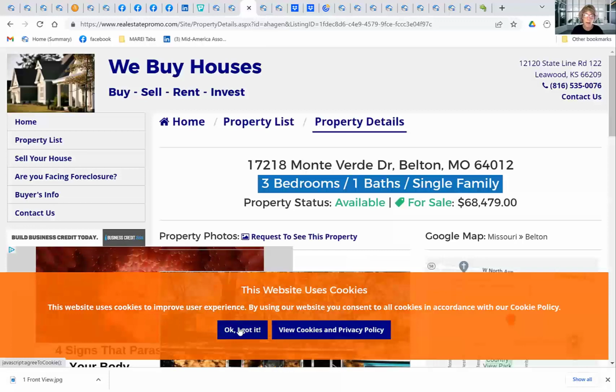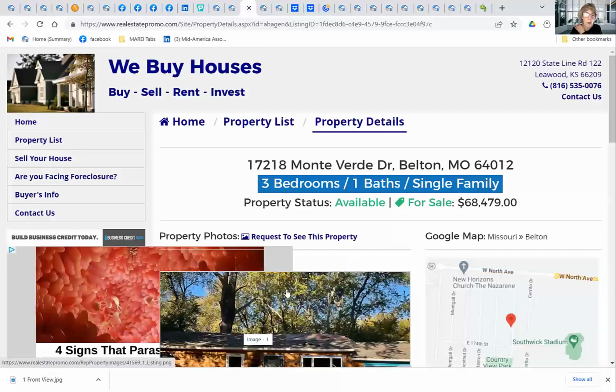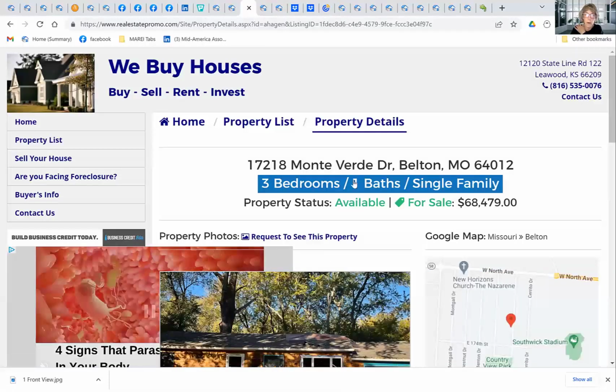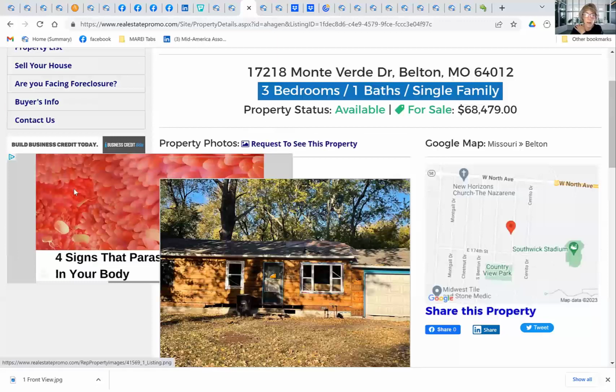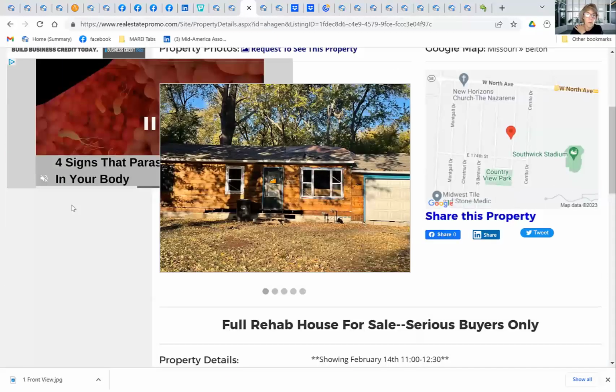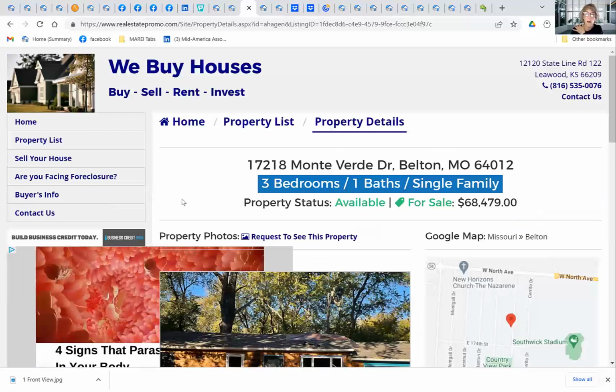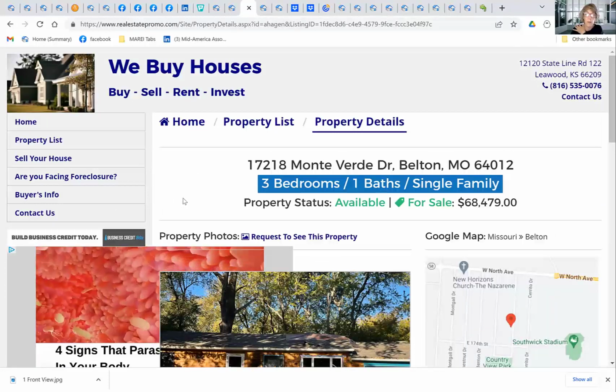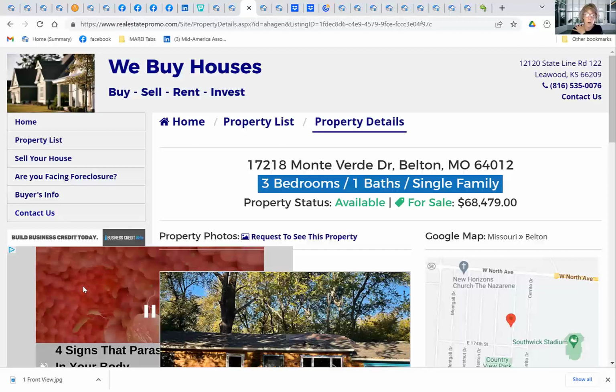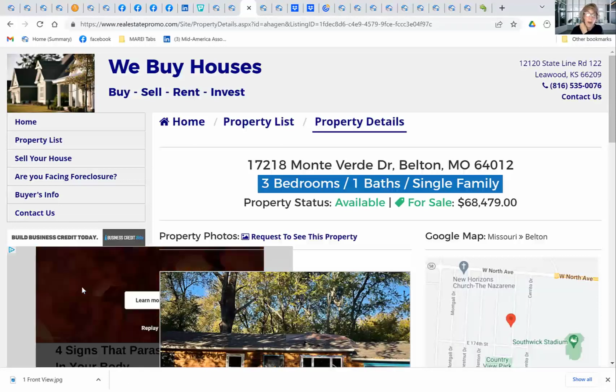Okay, we got it. It gives you that notice every time. This is a free property page, so we've got Google ads everywhere. Usually they don't come up quite like that, but we have new Google ads every day. So this is a free website. If you don't want those Google ads to show, you would have to buy a premium website from our hosting people. If you want to do that, great. If you don't, this is totally free.